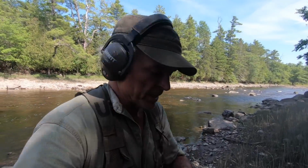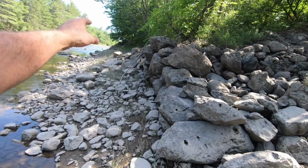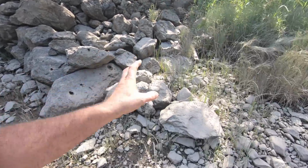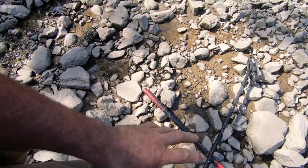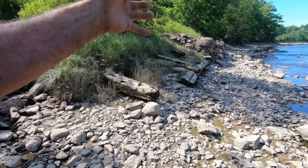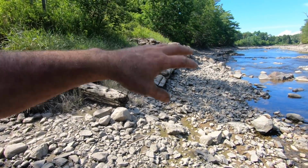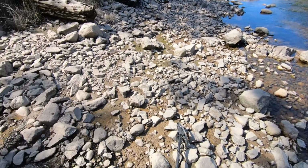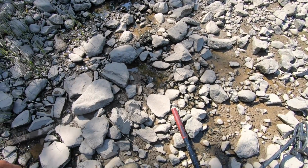All right, I'm going to get you a new battery. I'll be right back. That's where I found the couple coins, that little token thingy. And I decided to come over here and explore some of these rocks. I left my metal detector here. And look at these logs and stuff. I don't know, this must have been some type of loading thing going on for this river when the tide's in. Did you notice anything down there?